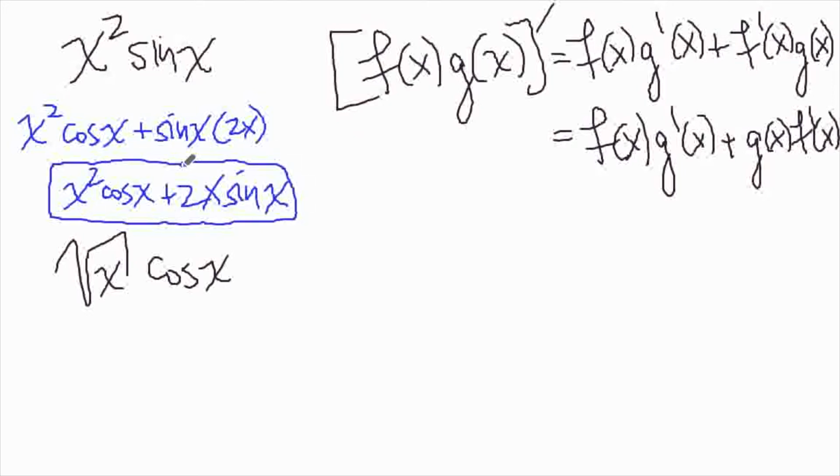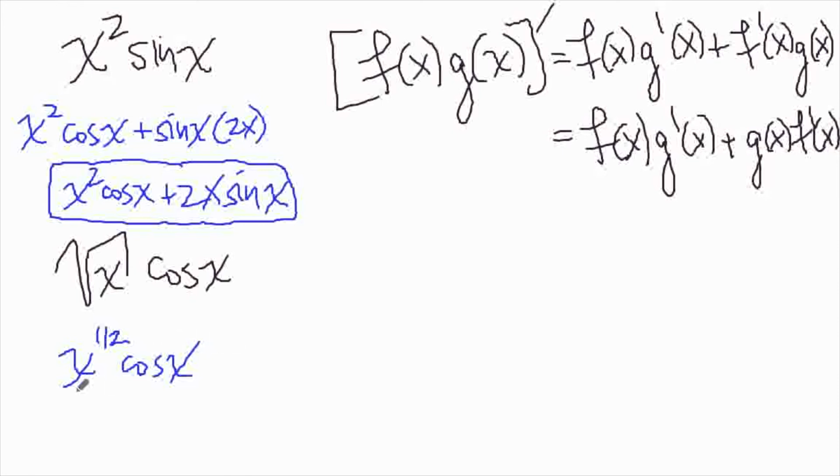Now, what about the second example? You might say, hold on, we never discussed what the rule is for the derivative of a square root, or maybe we did, maybe you forgot. The point is, you can always rewrite the square root as x to the 1/2, can't we? Why would that be such a good idea? Because the power rule for derivatives is so simple and easy to remember that if we can rewrite something as a power, that's usually a win. So I'll do it that way.